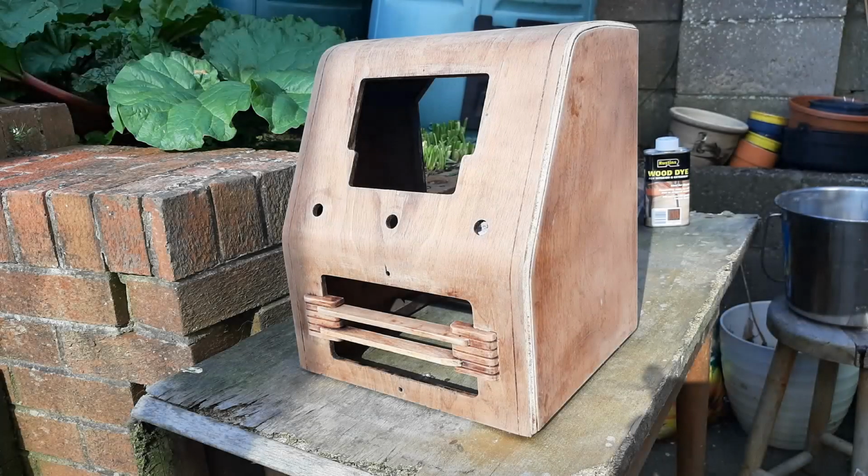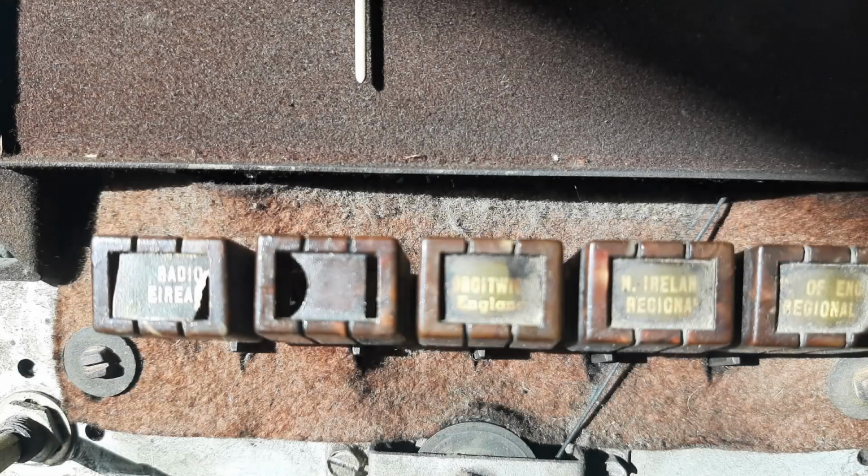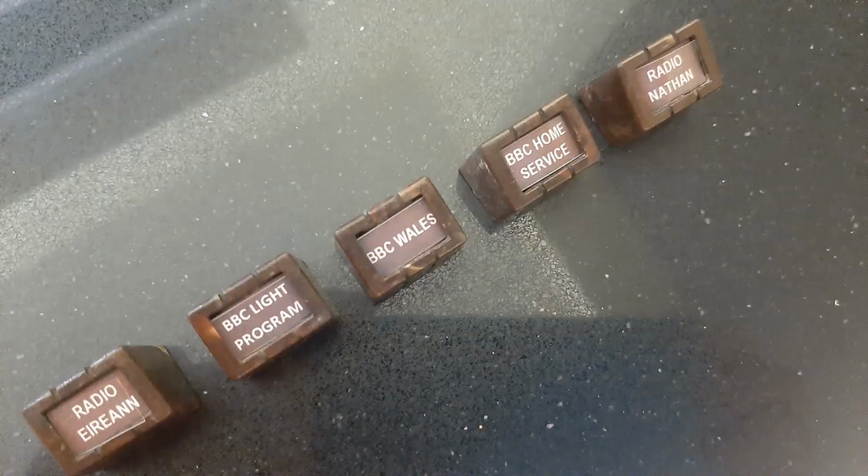After 3 similar sessions, this is what the cabinet now looks like, and it's ready for wood dyeing and varnishing. After several coats of wood dye and varnish, the cabinet looks a whole lot better. The labels on the buttons of the radio itself were faded, worn, and in fact some were missing, so I printed up some new ones to smarten things up a bit.